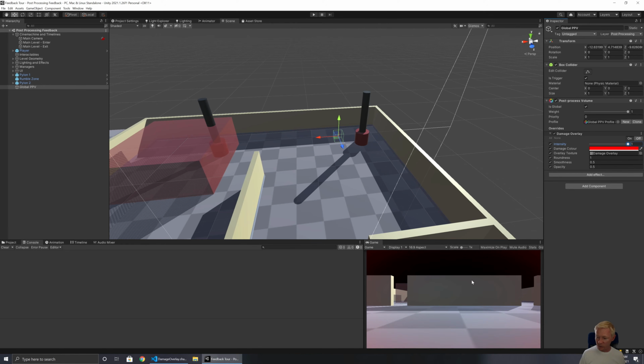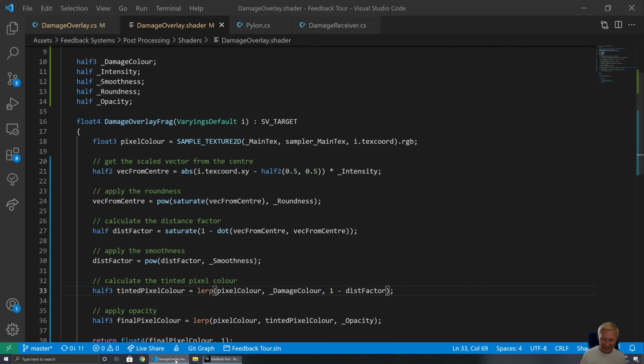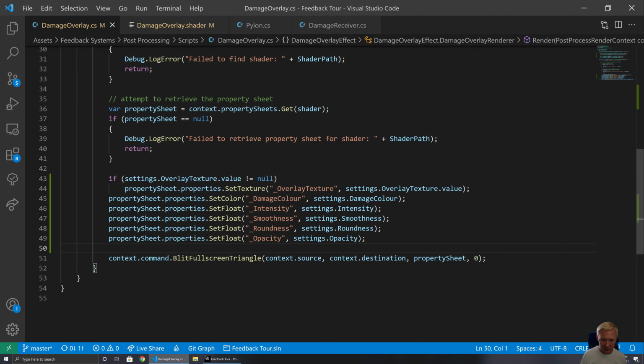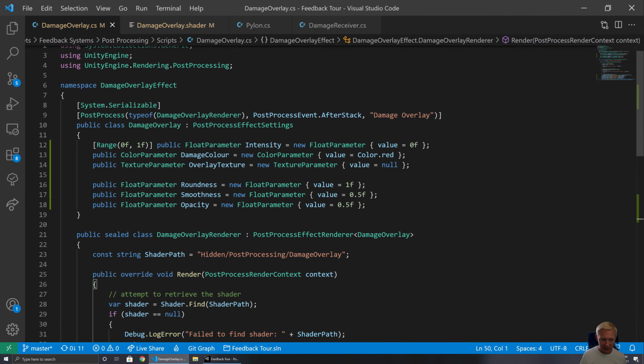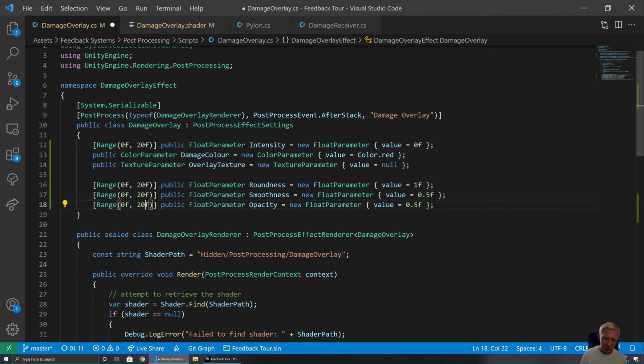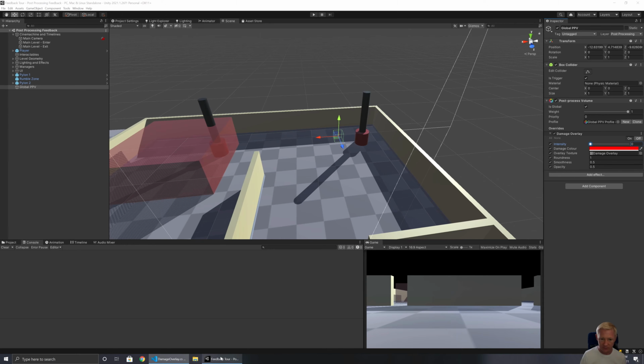It is fading in, but it is very, very faint. That's because what we'll find is with these parameters, we actually need to give them a much larger range. We can experiment with that. If I adjust these, I'm going to give all of these a range as well, and make it so these can go quite a lot higher, so we can get a sense of what ranges we want for these.